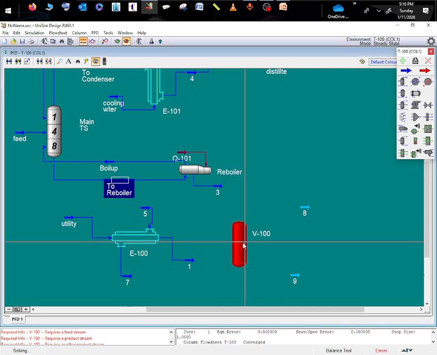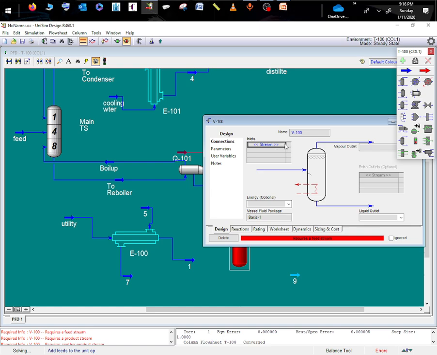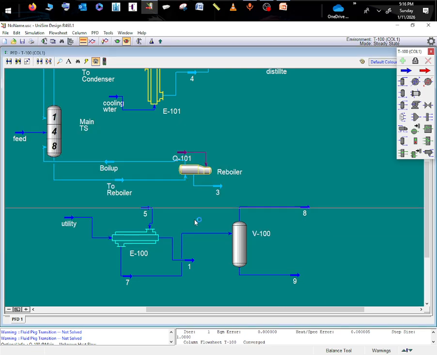Okay. So I'm going to now take that stream 7 as the inlet to the two-phase separating column, and we'll have stream 8 as the vapor outlet and stream 9 as the liquid. Okay, so we see that part.